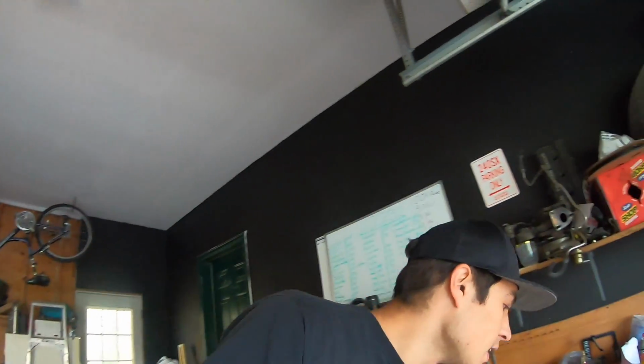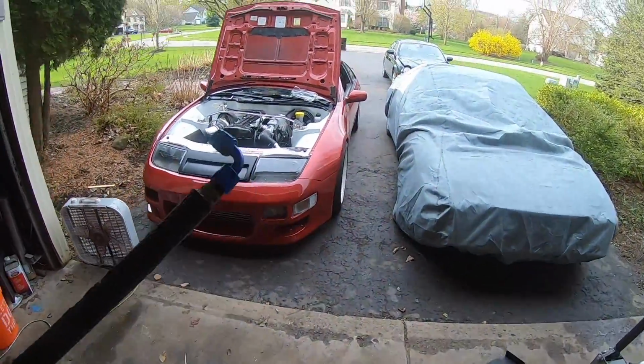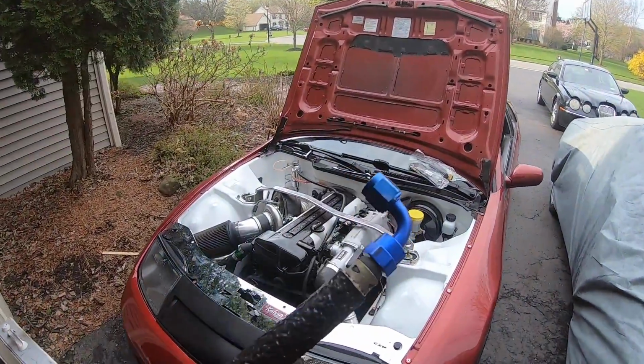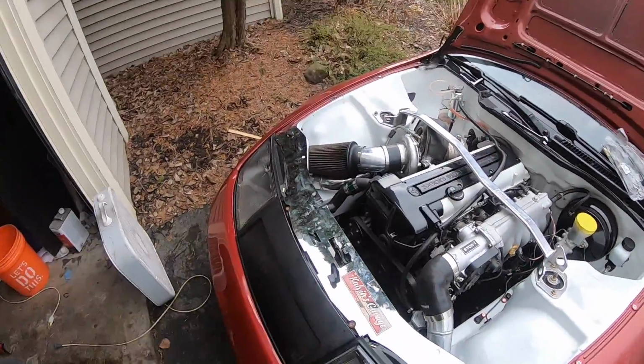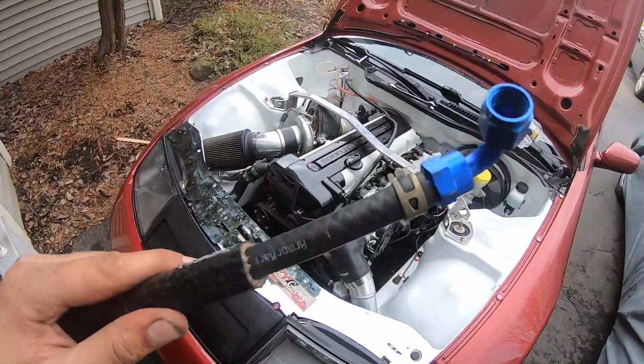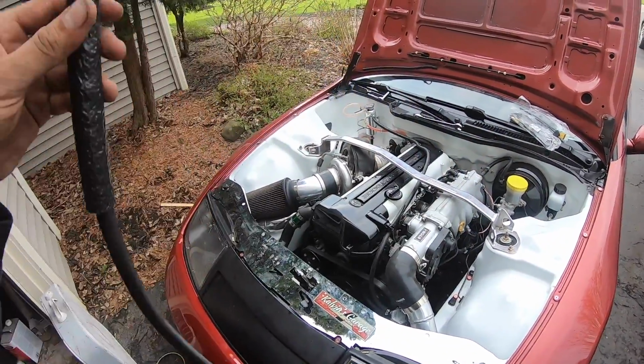The oil feed, we'll get a flare tool. We'll have to look into how to do all that stuff a little bit more, but temporarily, let me show you guys what I made. So I just robbed the AN fitting. I'm gonna go ahead and clean up this garage after this really quick. Also, I just robbed the end of the 90, and I slipped just a few line over it, so you guys can see. Just slipped it on, and then put a little clamp on it.